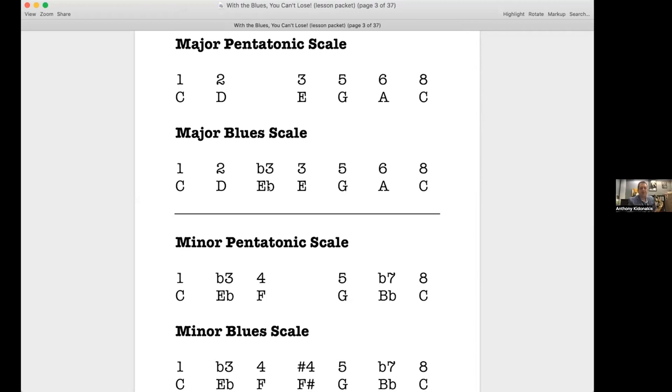The blues scale has this lowered third, and that lowered third is a blue note. There's 3 different blue notes: the lowered third, the raised 5th, or raised 4th, or we could call it a lowered 5th as well, and the lowered 7. And we can really lean into those notes and draw out that tension and release. So let's lean into that note, add it to the major pentatonic, and we have a major blues scale. Here we go. 1, 2, 3, go.